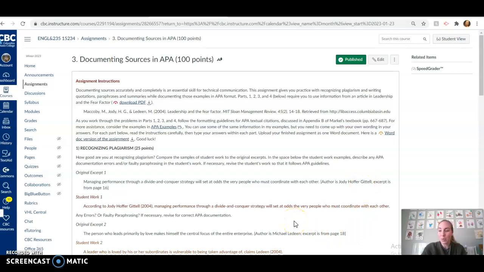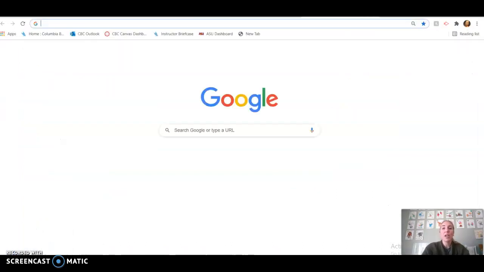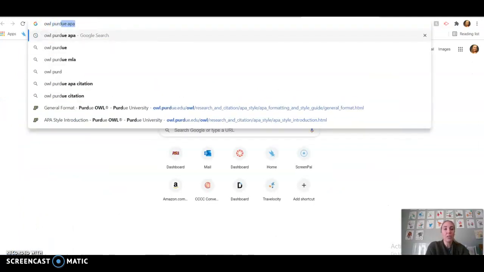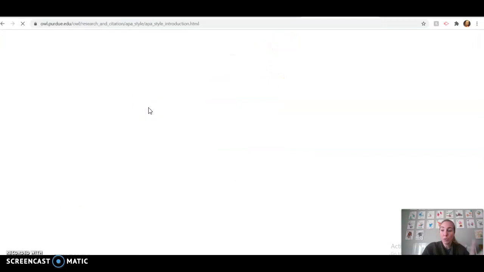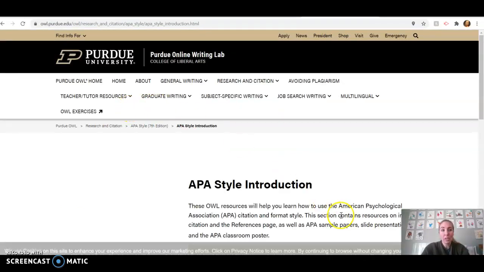Your textbook has a whole section on APA style that's going to help you complete this assignment, as well as a section on summary and paraphrase. You can look all those up in the index of your textbook. That will be highly, highly helpful in helping you complete this assignment. If you're not finding answers there, you can always go to the OWL Purdue APA webpage. Remember that there are 2 sides of the OWL Purdue.